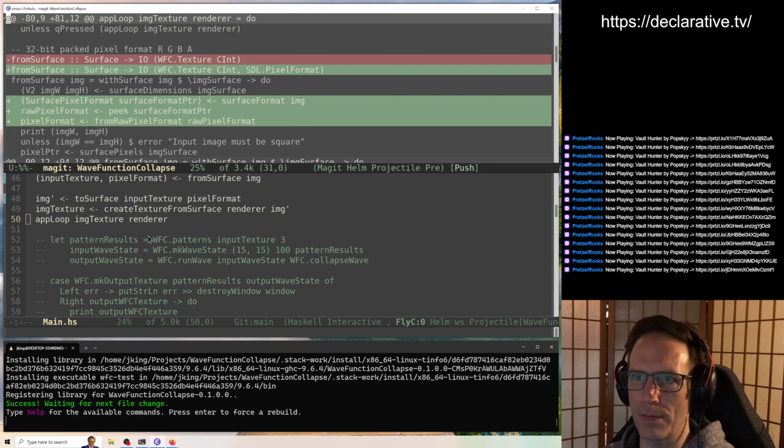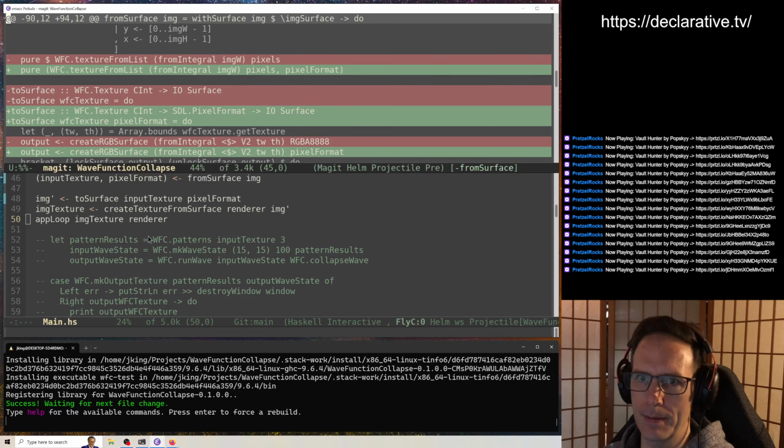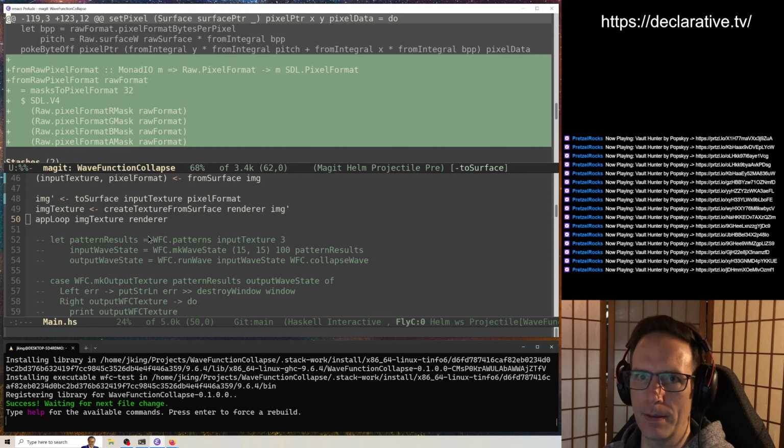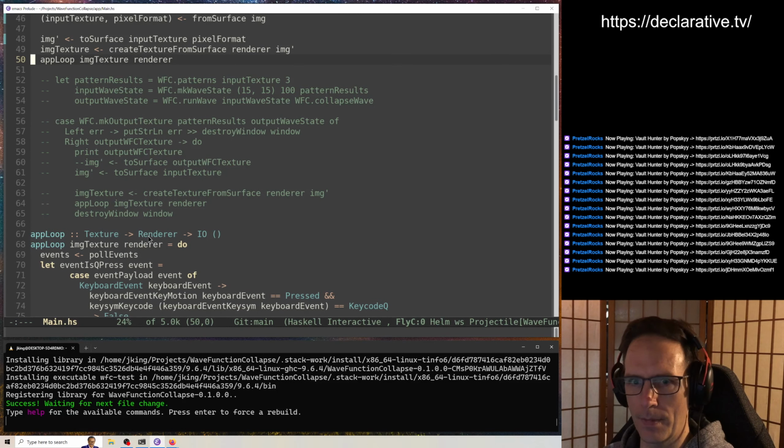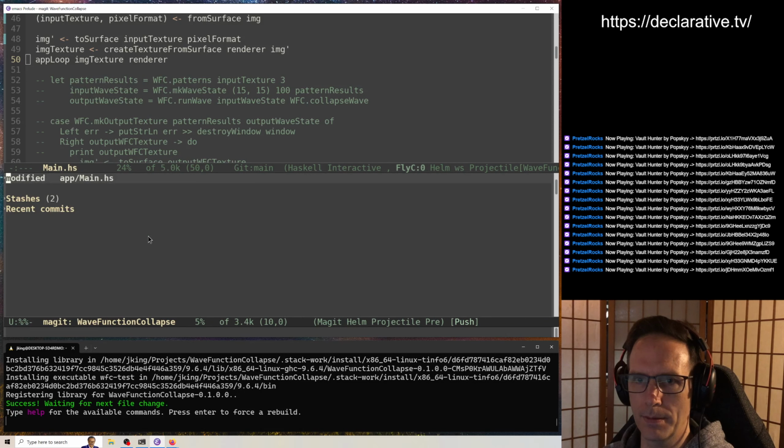Okay, so our implementation of from surface now returns that pixel format. Good, good, good. All right. I'm happy. You're happy.